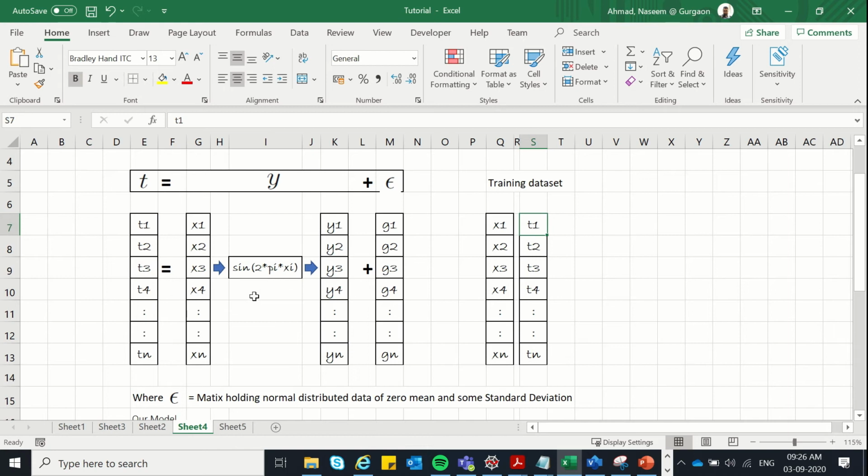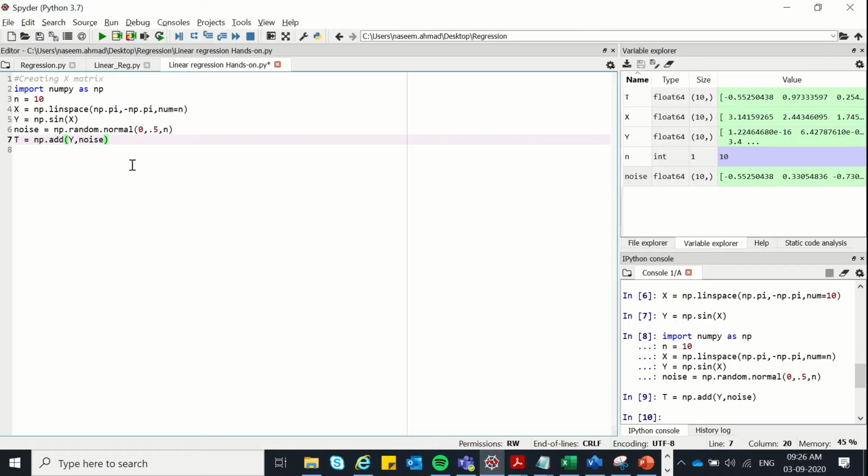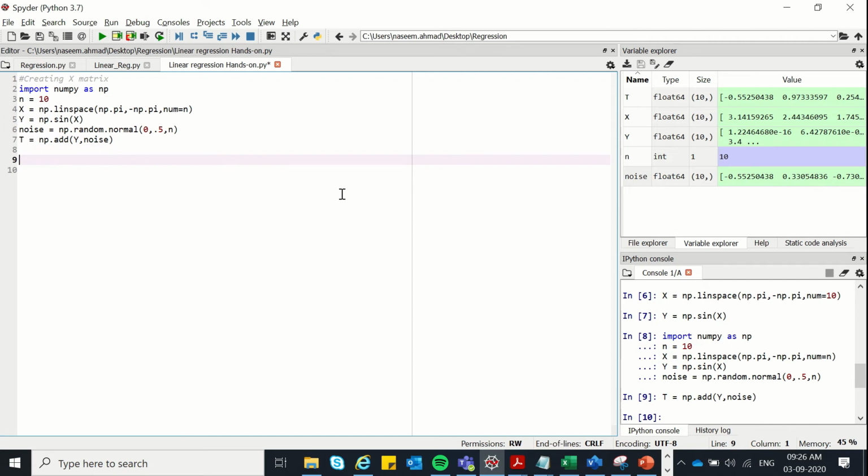And we already know, because x and t, meaning t element, are the output of sine functions of x, so the relationship between t and x would be non-linear, which is sine, and we can verify it by drawing these t and x. How can we draw? We can use matplotlib for this purpose. So analysis of the data, let's call it.